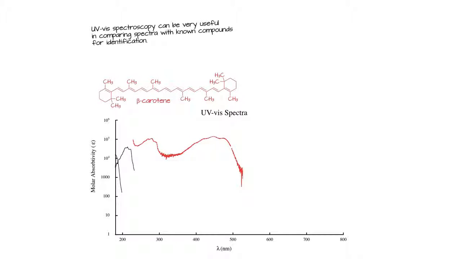There's the UV-vis spectrum for beta-carotene, and notice that, remember, this is a log scale. Absorbance is a log scale, so we have a 100-fold difference in absorbance between the peak and say around here. So we're absorbing 100 times more light around 450 than we are around 500. If you look at the visible spectrum, you can see how we're absorbing way more of the blue and green light, and there's 100 times more of the blue light being absorbed than higher frequencies, which is why beta-carotene generally appears to be orangey red.